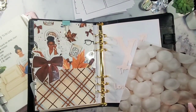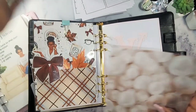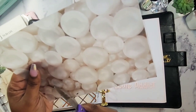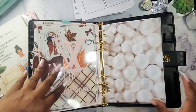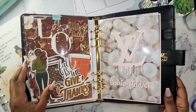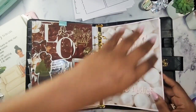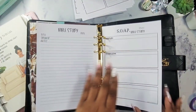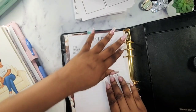So what I'm going to do is hole punch this. And I'm also going to cut the slits in this as well. And then I'm going to just place this behind here because I like the way that looks. Isn't that cute? Oh yeah, that gave it some sass. Yeah, I like that. So what I'm going to do is clip these together. And then I think I'm going to transfer this over.